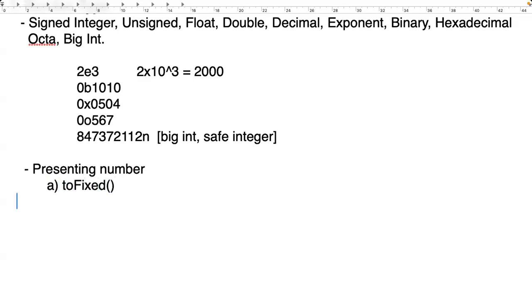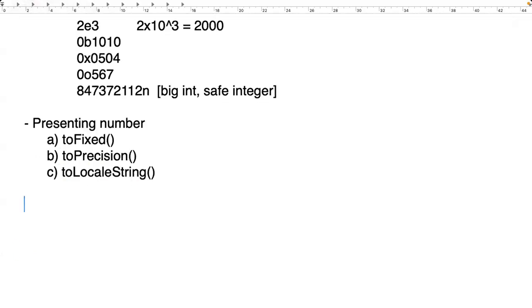ToFixed is one method, ToPrecision is another method, and ToLocaleString is another method. These are three important methods used for presenting numbers. So in JavaScript, to present numbers, we use these three methods: ToFixed, ToPrecision, and ToLocaleString.